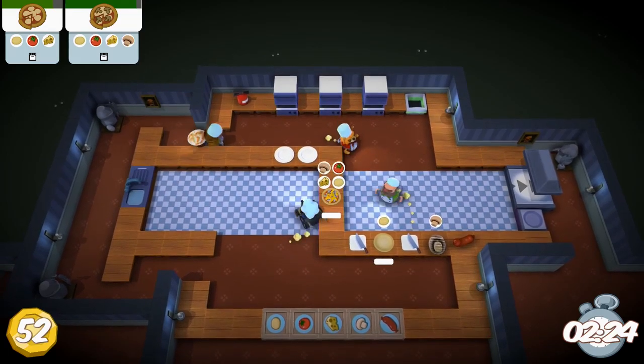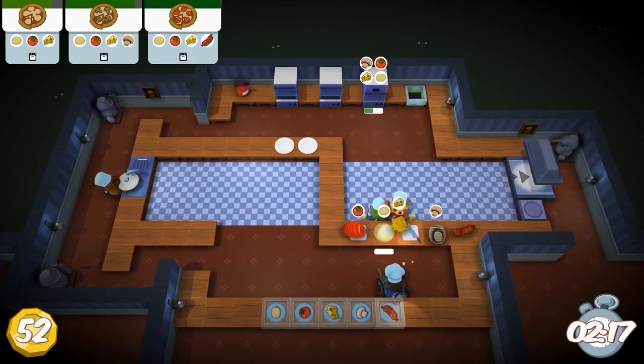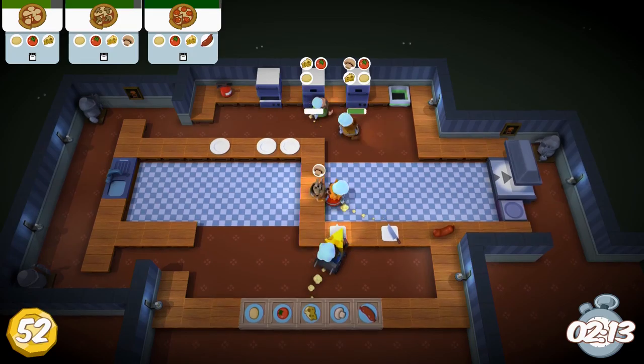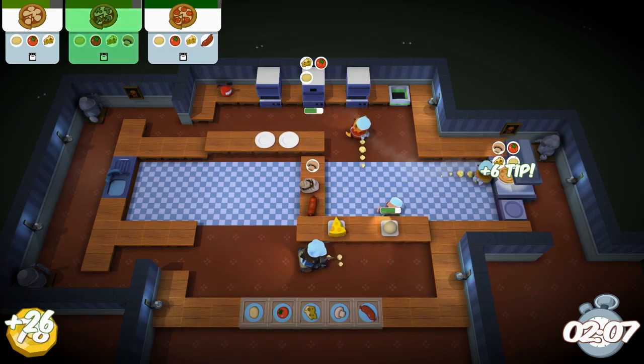I need a tomato and a cheese. Tomato and cheese. Yeah, there's a cheese pizza, and then there's a mushroom pizza. Right, there's a sausage already ready right there for you guys. Alright. Okay. I'll keep bringing cheese and dough. I'll play this one. Cheese and dough. I got it. Get over there. Dalton, switch.